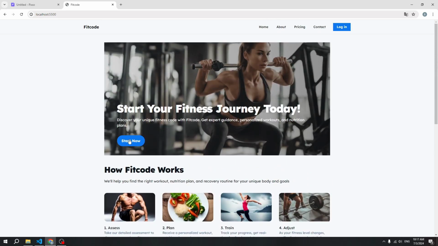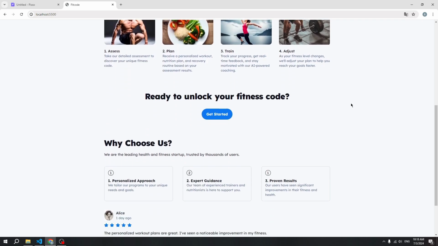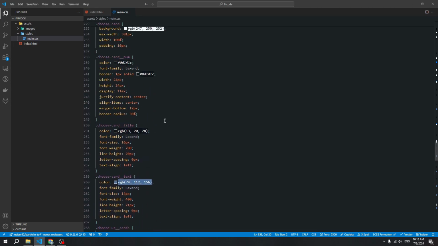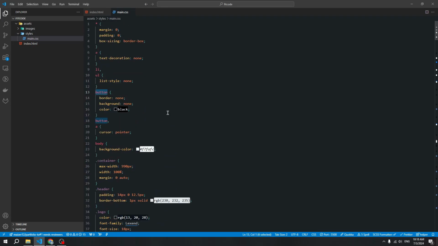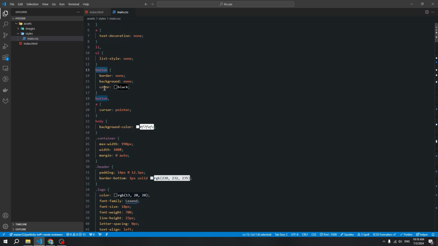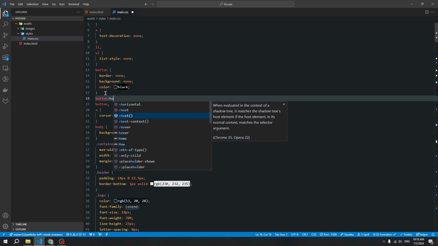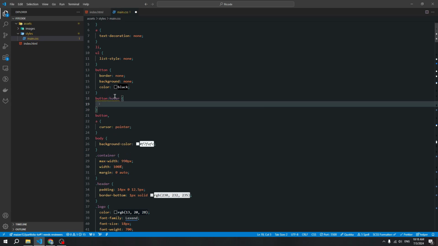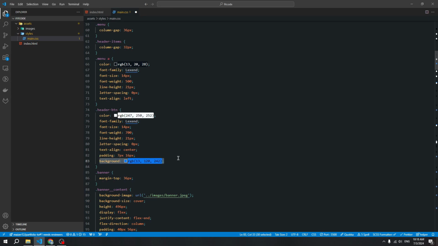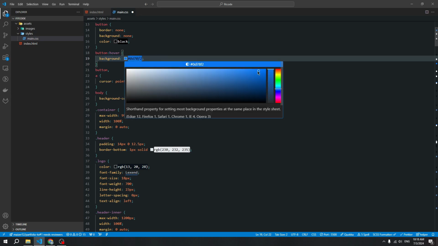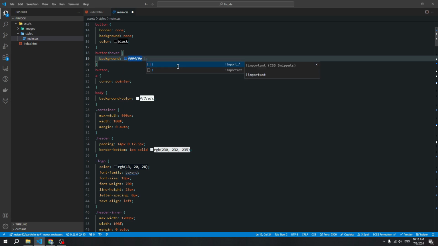Like you see, all our buttons have the same color, and we can create a global hover for all buttons. We'll combine the properties and add here button hover, and first we need to add background color, and also we'll be using important. Let's make our button darker when people hover, and add important.